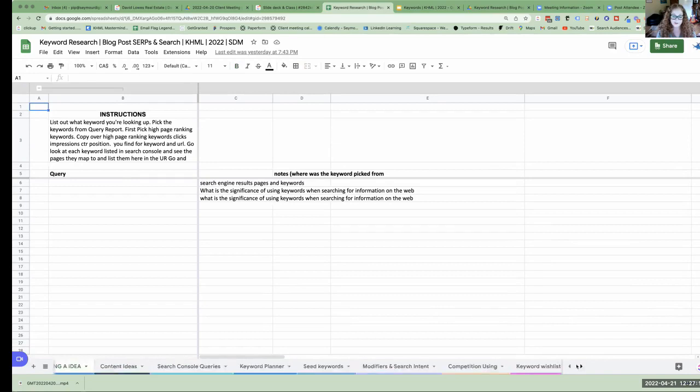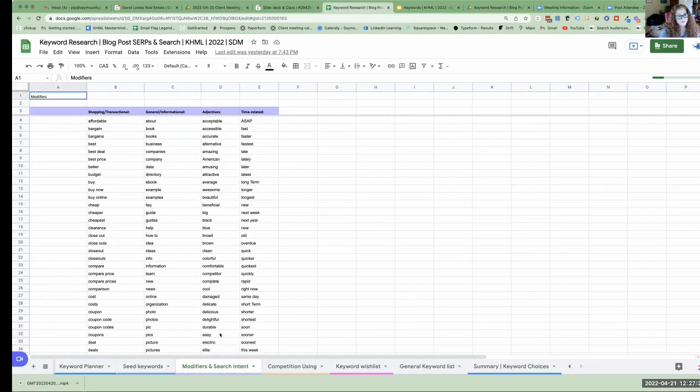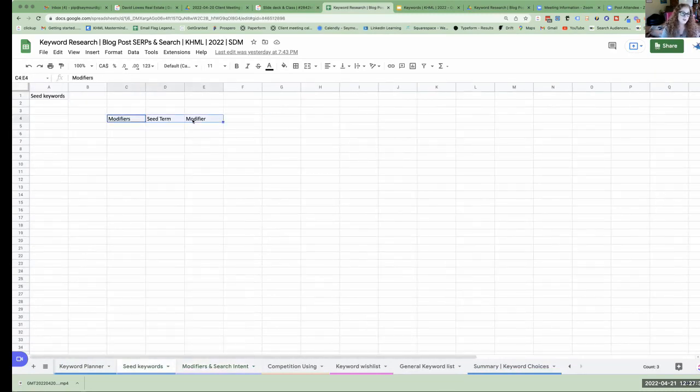We sometimes jot down the wish list of our clients. What's the competition using? What are some modifiers? Using the seed term and the modifier. You could put in where in the funnel you want to do this. They call it TOFU, MOFU, and BOFU: top of funnel, middle of funnel, bottom of funnel. We know that top of funnel is informational. Middle of funnel is probably a bit navigational, can be slightly informational, and then it moves into transactional. And that's both bottom of the funnel.